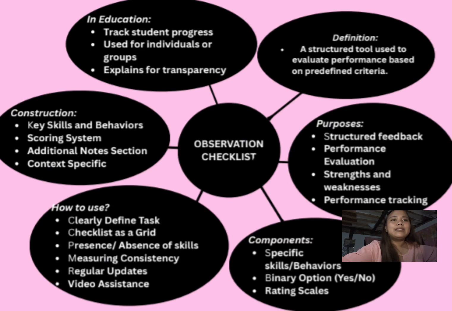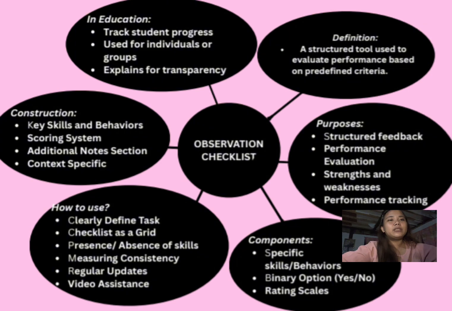For example, let's say a teaching assistant, or TA, is leading a discussion section. The goal is to see if they're creating a good learning environment for the students. So the checklist item could be: facilitates inclusive discussions, ensuring all students have an opportunity to participate. This means the observer is looking to see if the TA encourages everyone to share their thoughts and ideas, not just a few dominant students.